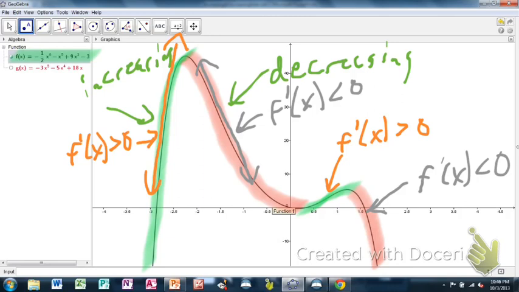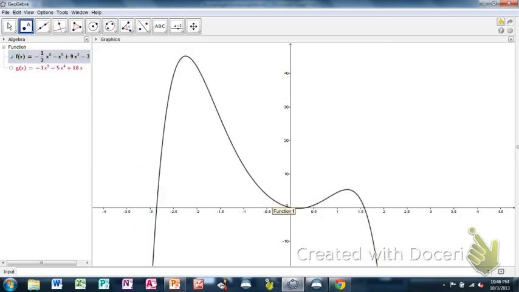Okay, so already I think you understand the concept of how you determine whether a function is increasing or decreasing with the first derivative. Find where the first derivative is positive and where the first derivative is negative. Now there's a little bit more that I want to discuss with you, and this is going to help you to actually learn how you determine where the first derivative is increasing or decreasing. Let me erase all this stuff that's on the screen.